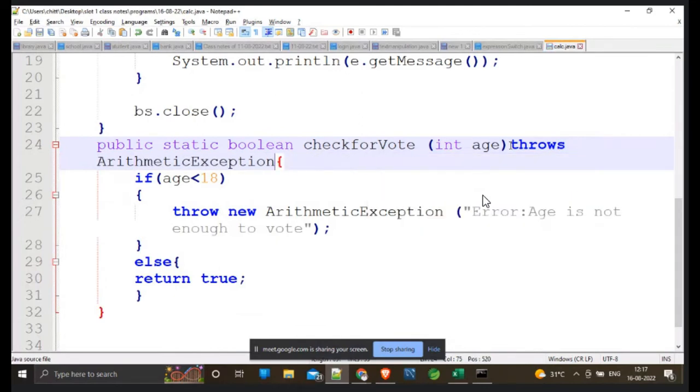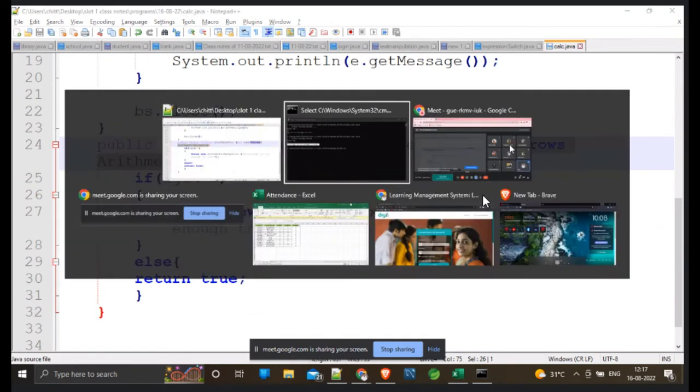Here we are informing the compiler that this method can raise one particular exception, that is an arithmetic exception. So this is how you need to use the throws keyword. The throws keyword is used to declare an exception with the method declaration. When you are declaring a method where an exception may occur, you have to declare a throws keyword, because you have to inform the compiler that one exception may occur, so it is ready with the exception. So this is the use of the throws keyword to declare an exception when we are creating methods.